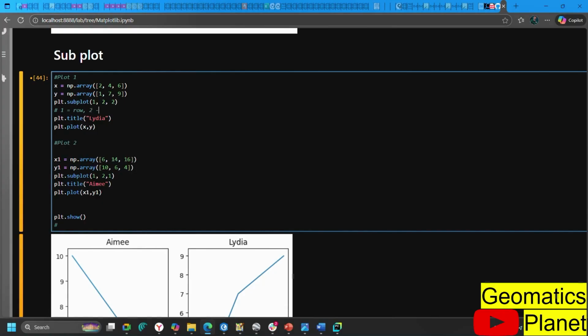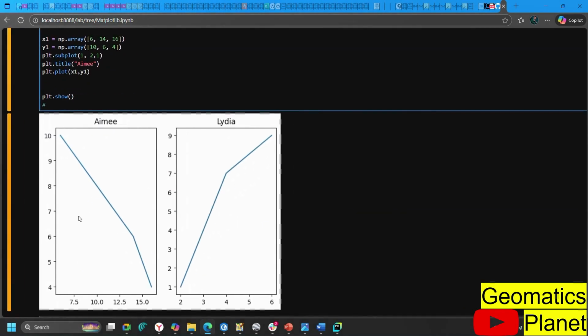The 2 we have here is equal to the column. Then the third thing that you have there, the other number, tells you the position, like the location. We call it position or location, and this means plot it in the second distance for me. Now the row means this.